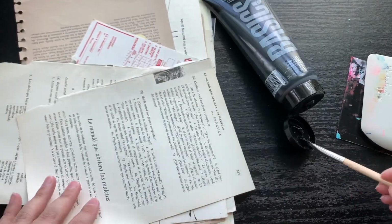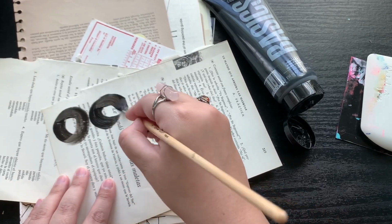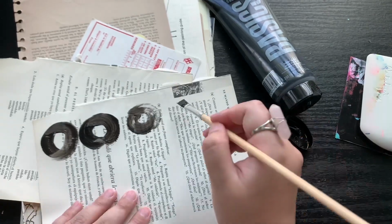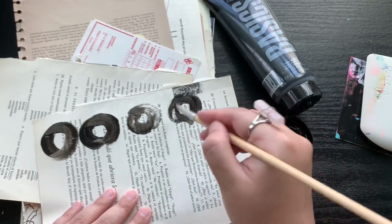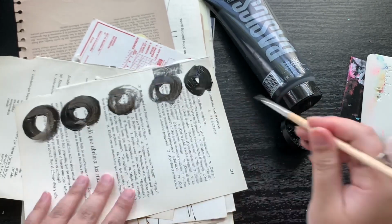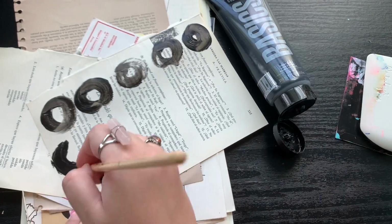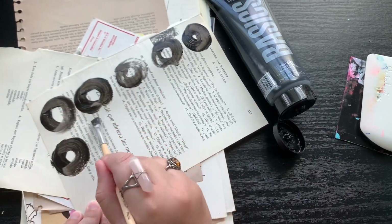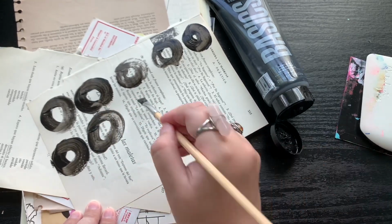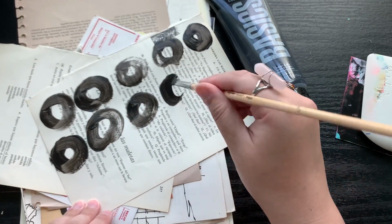Another shape that I really enjoy making are just big donut circles like this. And you can make these with literally any kind of brush you want. I just happen to like this flat brush very much. It's nice and smooth. And obviously the thicker the layer of paint that you use, the longer it's going to take to dry. So just something to keep in mind if you are pressed for time.